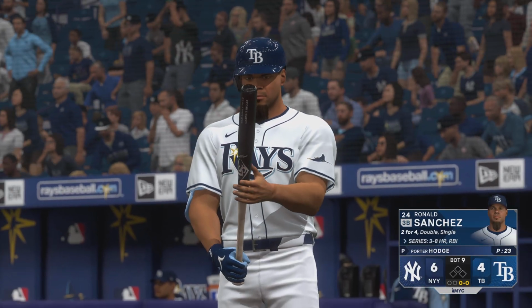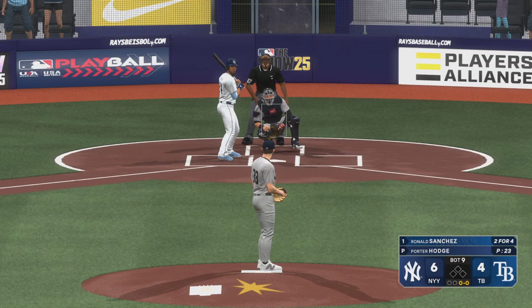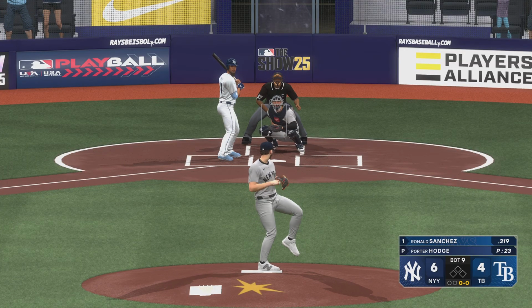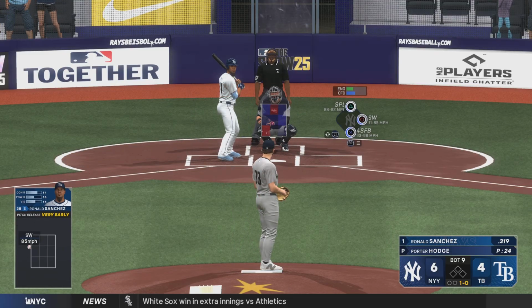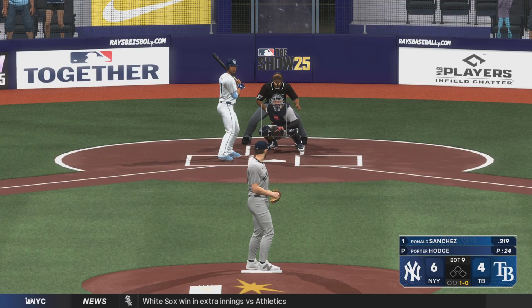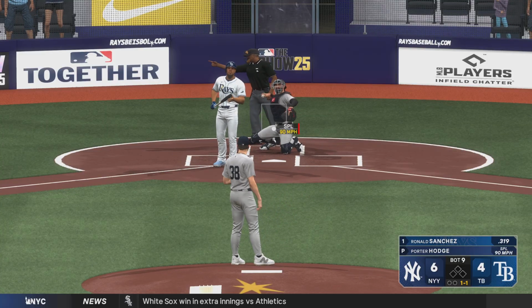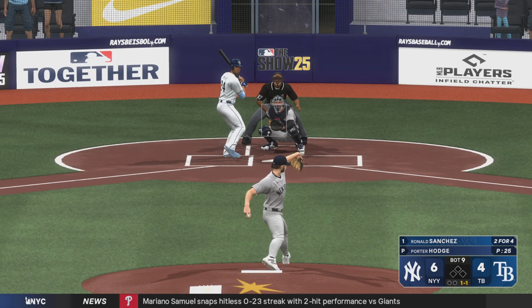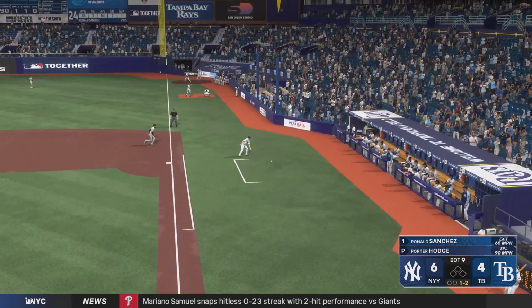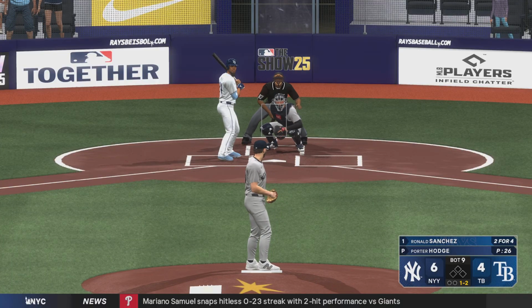And welcome back to the ballpark. We head to the bottom of the 9th. Here's the Rays leadoff hitter, Ronald Sanchez. Misses off the inside, and that is ball 1. Swings through that. Hey, look, we'll see how it factors in. I just can't emphasize how much that insurance run in the top of the 9th means. I mean, just such a big difference mentally when you're chasing 2 runs instead of 1.